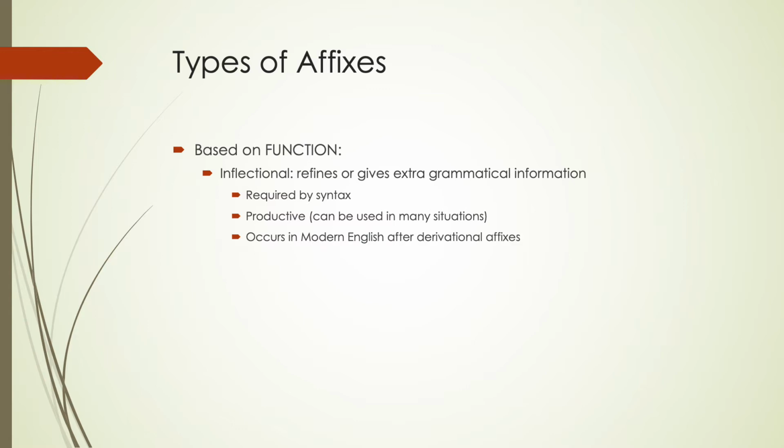And we see these relatively infrequently in modern English, but much more frequently in older forms of English. In modern English, they occur after the other kinds of affixes that we have, the derivational ones, so they're always at the very, very end of a word. And they can only be suffixes in English. We don't have any inflectional prefixes.